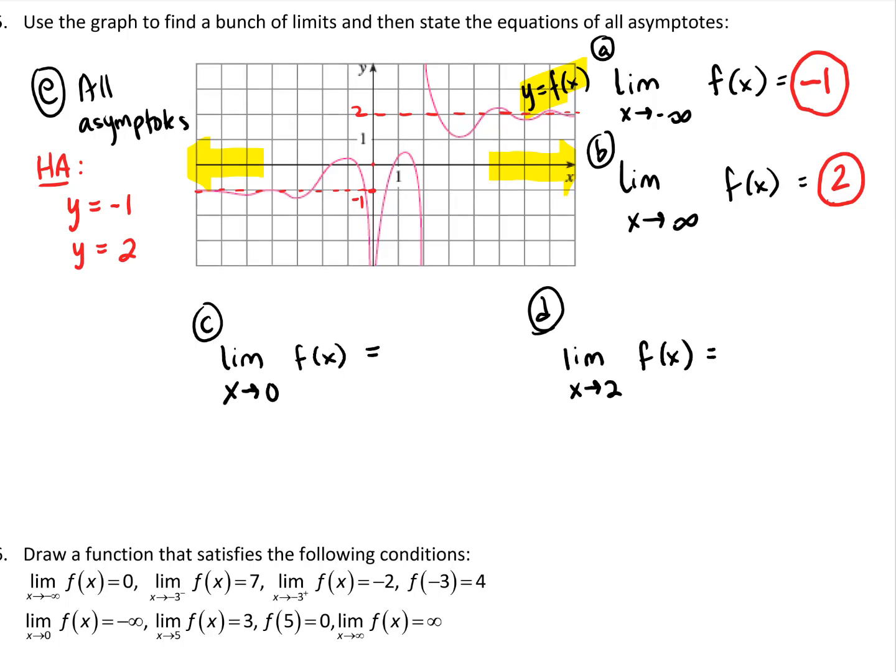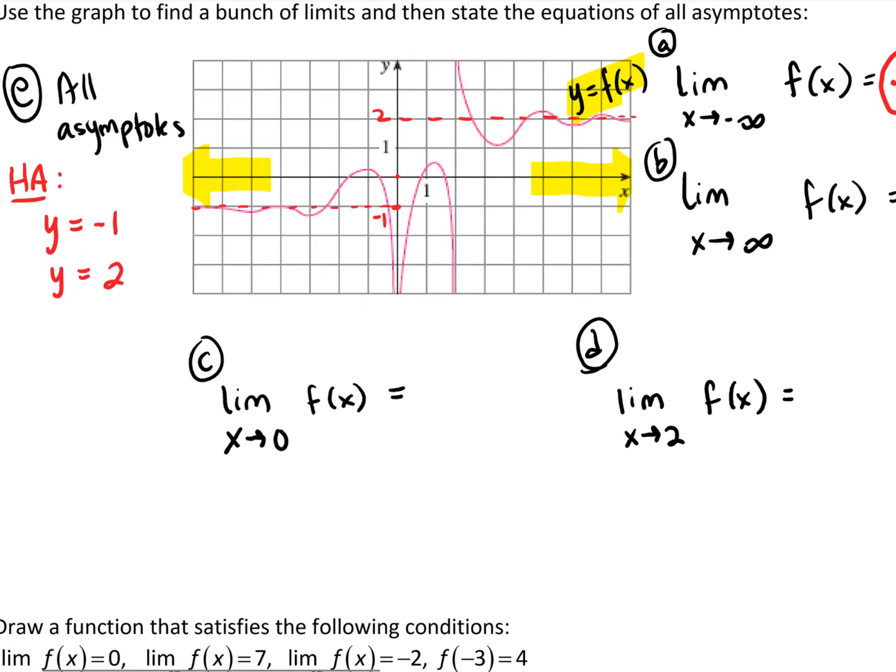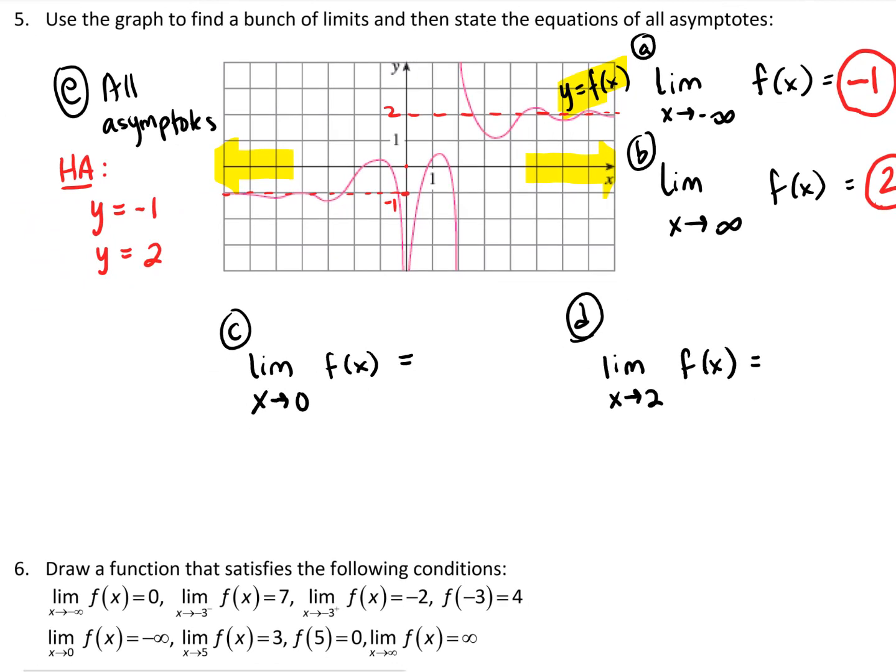All right, so let's continue with our limits. We've found our horizontal asymptotes, we've taken our limits at the two endpoints of the graph. Now let's consider what is occurring as we approach 0. As the x values approach 0, what is the function doing? Notice on this graph that both sides are decreasing without bound. Here is 0. As we approach 0 from both the left and the right, the function is going to decrease without bound. And since the same thing occurs on both sides of the graph, we say that that is -infinity.